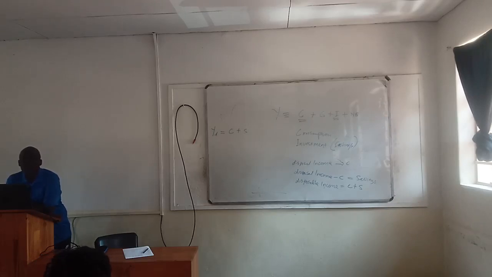So if you want to define investment in relation to consumption and savings, how can we put it to be clear? Remember, we're talking about disposable income. You have money now, after the tax person has removed whatever is due to them. How do we talk about investment in that particular scenario? We have said disposable income is equal to consumption and savings. You have spent, and whatever is left is savings.